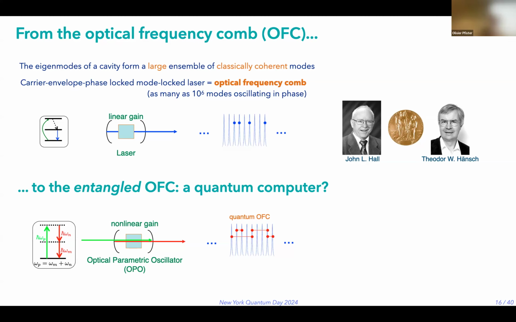People like Paul Kwiat and Anton Zeilinger did lots of beautiful experiments, Bell inequality violations. There's just one photon pair, and maybe they're entangled in polarization, like spins. But here, we don't do that. We just emit photon pairs, but they're correlated. Whenever I have a photon here, I have a photon there at different frequencies.